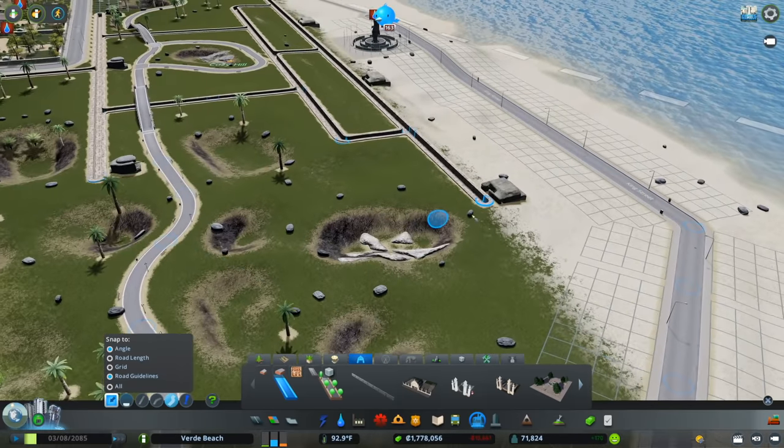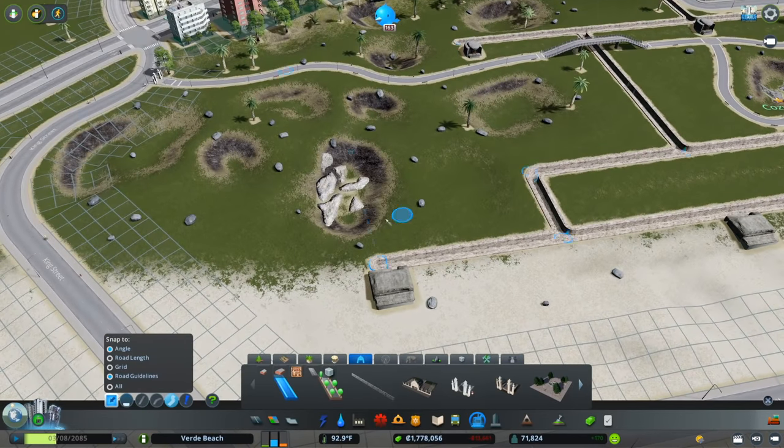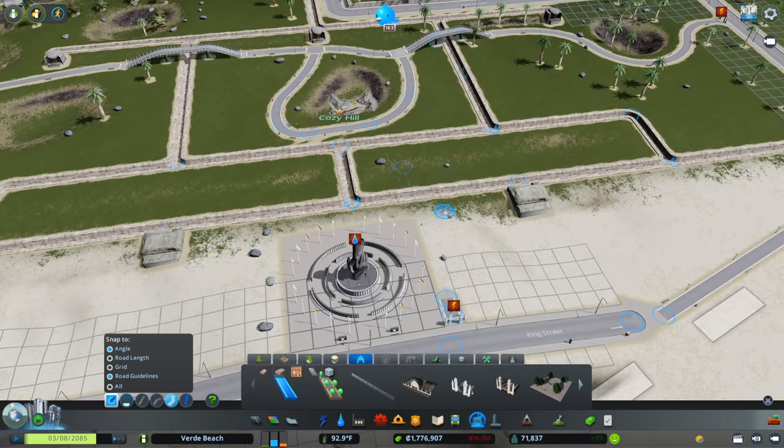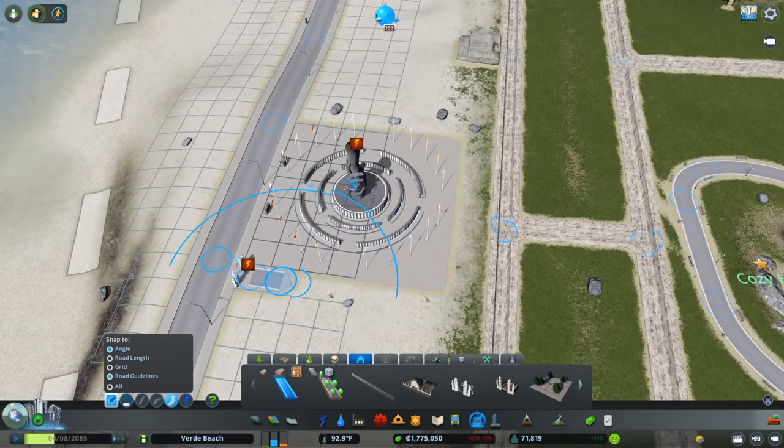The definition of insanity is doing the exact same thing twice and expecting a different result, and I started to do that a little bit. So we will refrain from any more insanity. So in this area, we have this path. I think I just want it to extend around this monument.